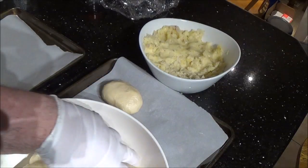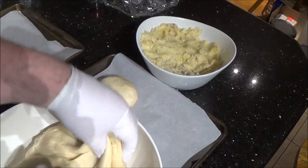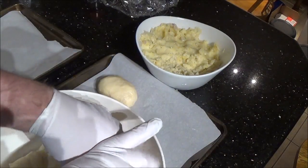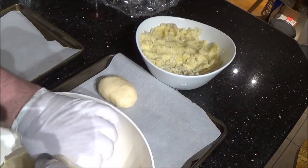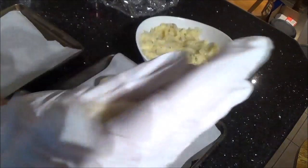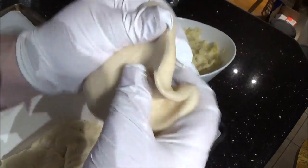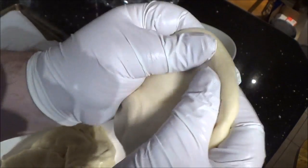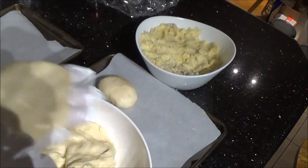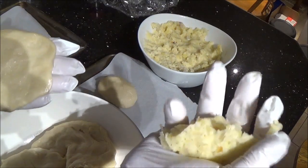And I'll show you one more. Whoops. Without hopefully knocking the camera over. Okay, so pull. Flatten it. Stretch it. It's just wonderful though. When you're ready, just grab a handful out of the bowl like that.